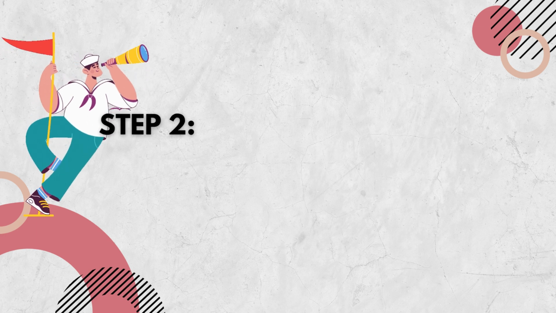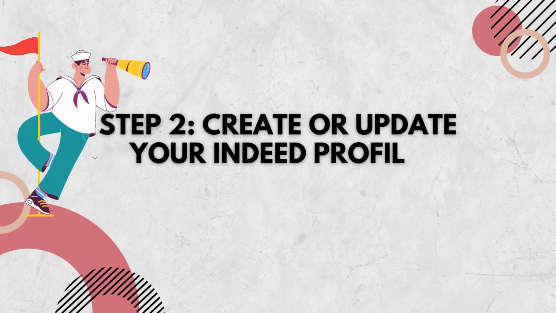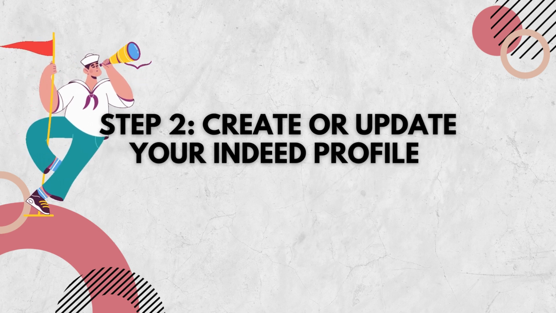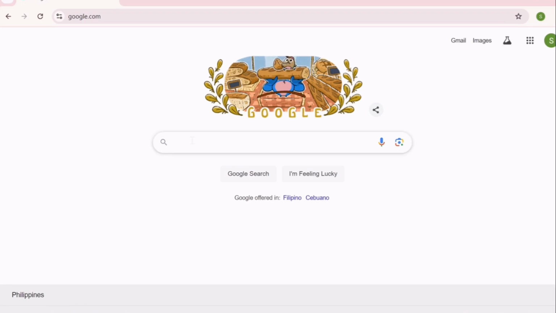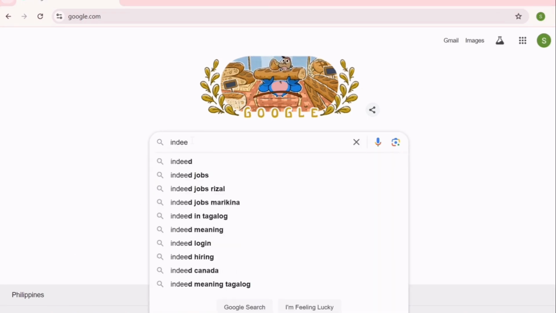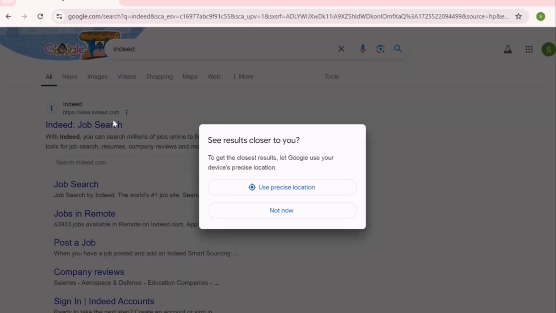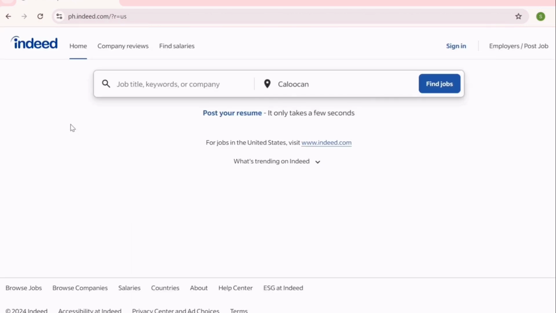Now, once everything is ready na, meron ka ng resume, meron ka ng ready na cover letter, and also introduction video, now, pwede ka nang mag-start maghanap ng work. Okay? Mag-start na tayo mag-create ng Indeed profile para makapag-start na tayo maghanap ng work. Okay? So, punta lang tayo sa www.indeed.com. So, dito tayo maghahanap ng work. Dito ko talaga nahanap yung mga kliyente ko. Kaya, ito yung tinuturo ko.